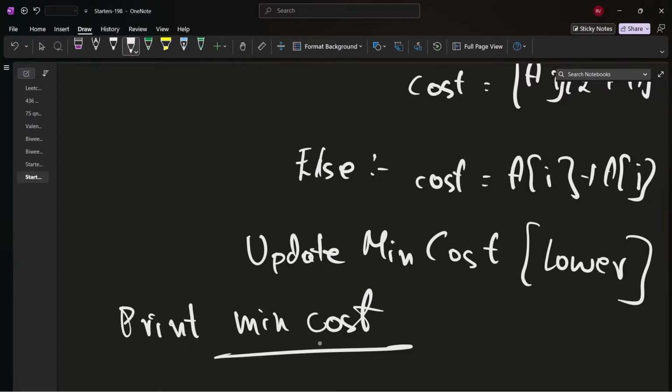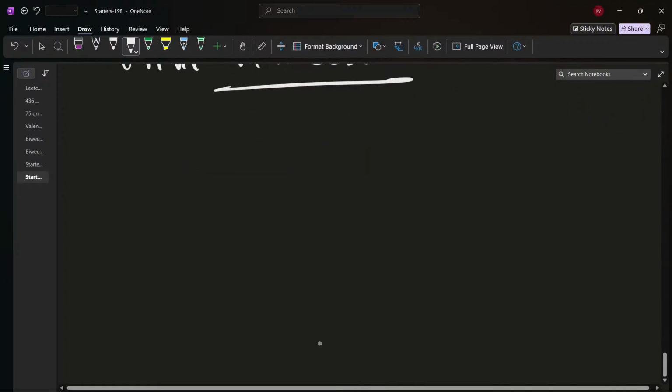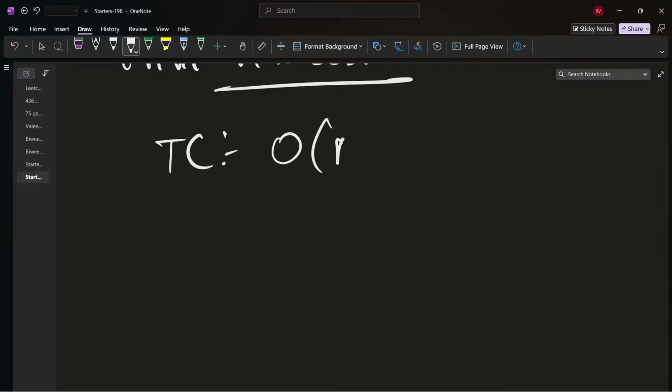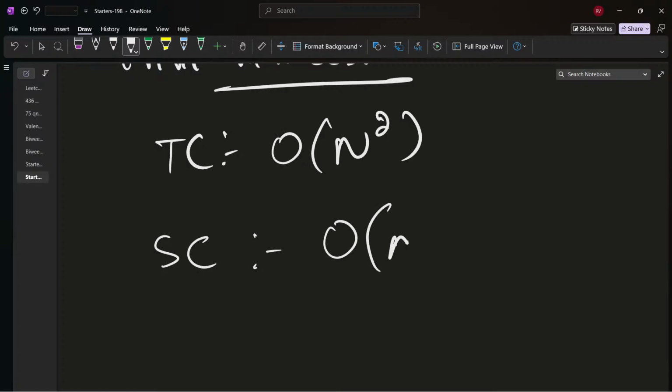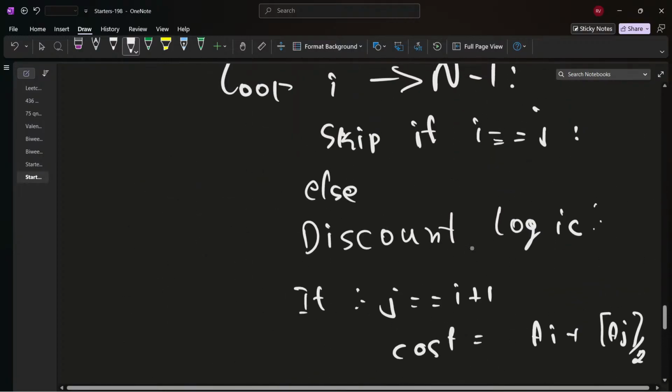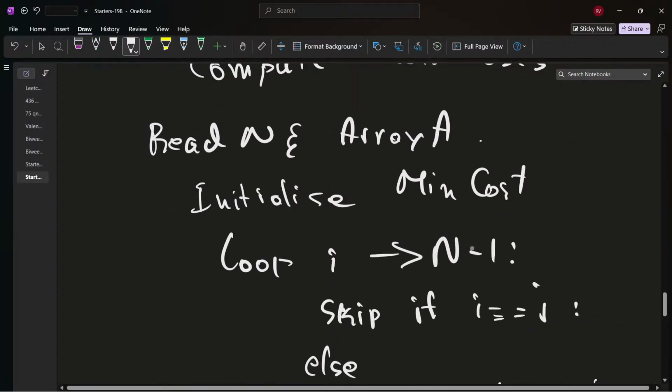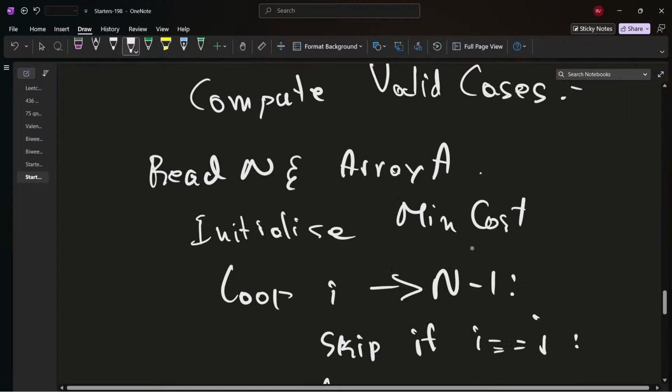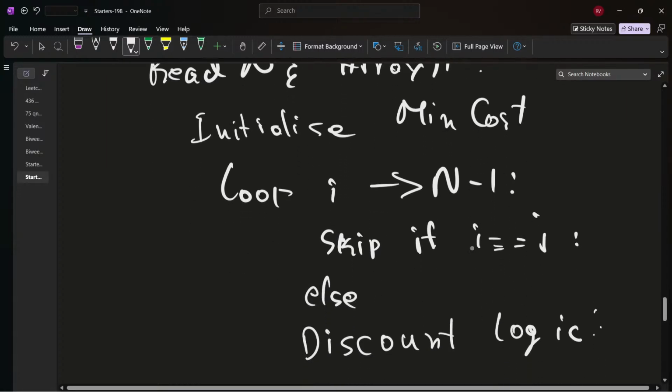So in a very simple case, the most naive approach without any optimizations, the time complexity is going to be O of n square, and the space complexity for the array is going to be O of n. I guess with this anyone can write the code, guys. I have given the complete pseudo code. You can easily write the code for this.